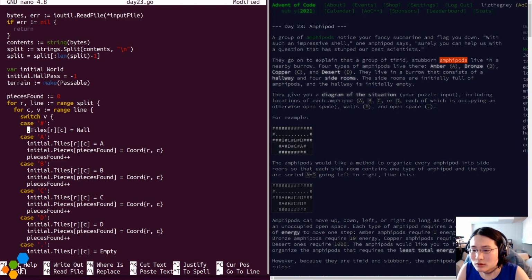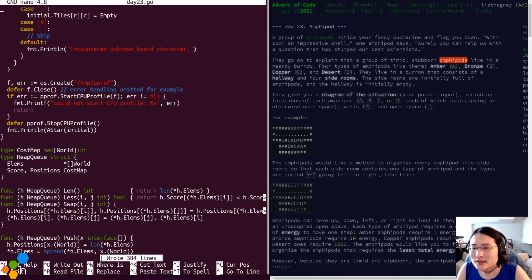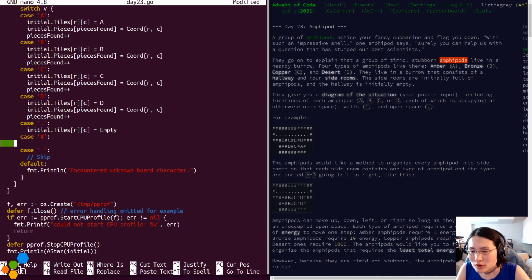Instead, this doesn't need to actually do anything. Both of these two cases are just a fall through. This one is terrain coord RC. It's true.